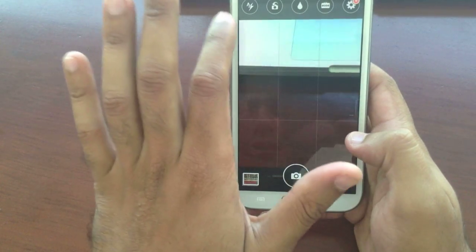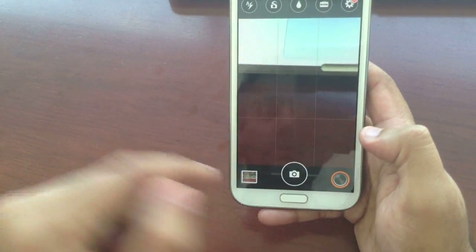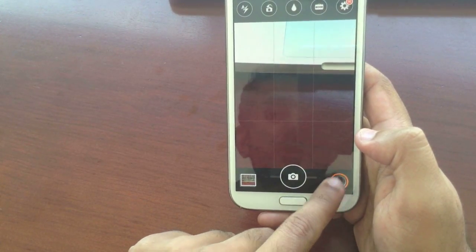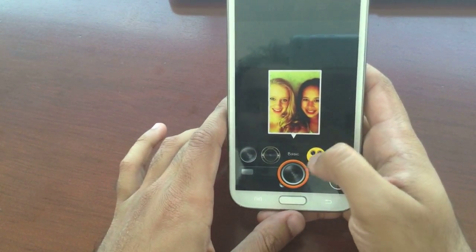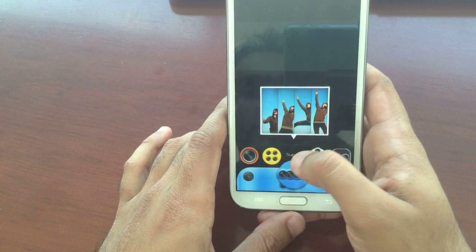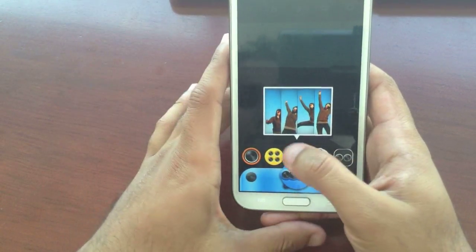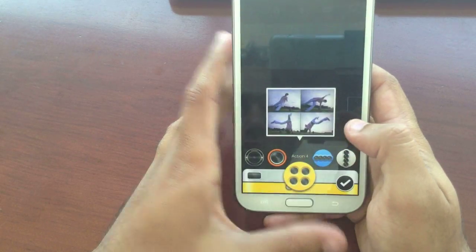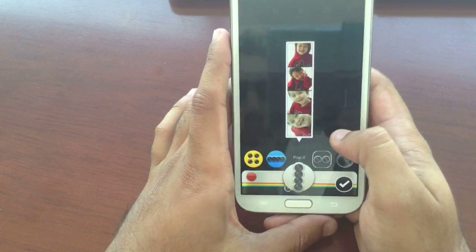And then we have all the quick settings up there. You can switch between front facing, back facing, and all that goodies. But the interesting part is right here. You click on the lens, and there you have it. This is basically standard camera. You switch, and you can take four shots vertically, and it puts it all together. Or you can even take four shots like this, and it puts it all together. You can even take four shots in a photo reel style.